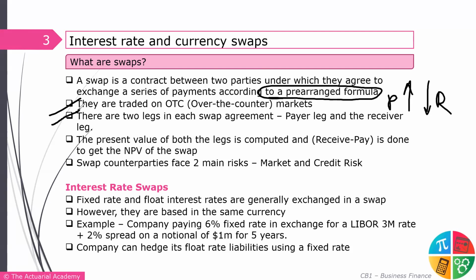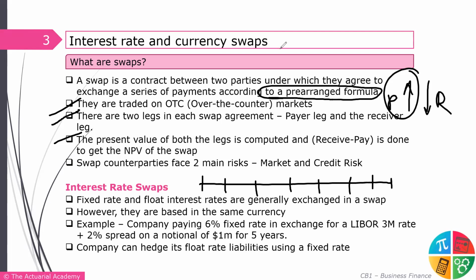Also, now we will look at how the present value of both legs is computed. So there are cash flows from the pay leg. This is a pay leg cycle. There will be cash flows that you need to pay. Just below it, there will be a receive leg cycle, and these would be the cash flows that you would be receiving. Now we'll get the PV, present value, of this leg, and the present value of the above leg as well. The difference between both present values is the value of the swap.